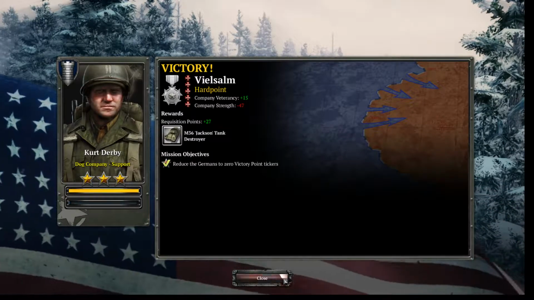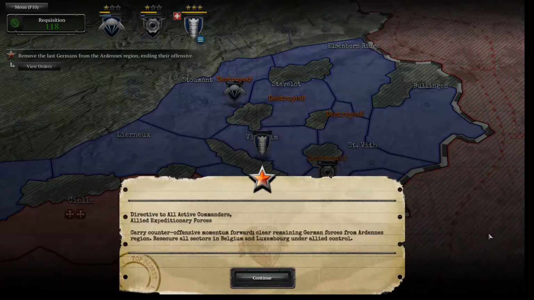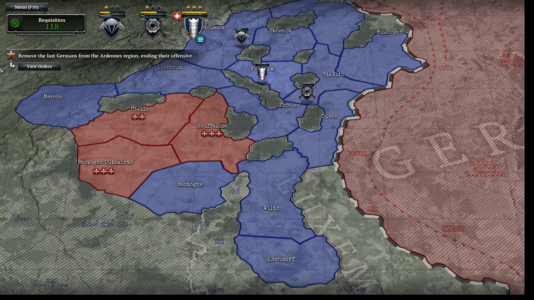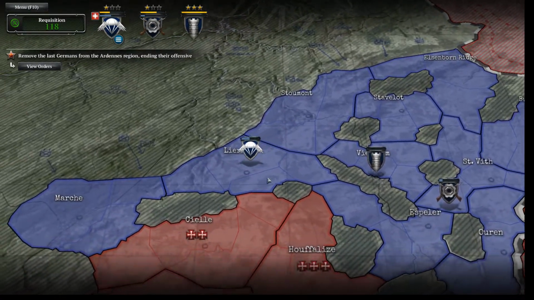Let's listen to what he has to say. This time he had nothing. Carry a counter-offensive momentum forward. Clear remaining German forces from Ardennes region. Resecure all sectors in Belgium and Luxembourg under Allied control. Well, that wasn't surprising, and so we shall move forward.